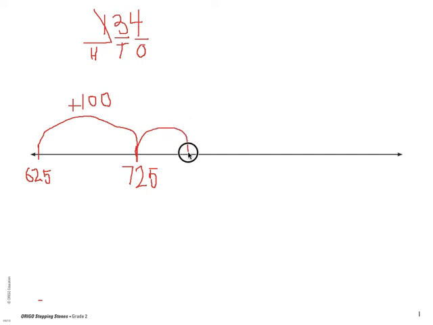So I'm going to do three jumps of 10. You can do three jumps of 10, you can do a jump of 20 and a jump of 10, you can do a jump of 30, whatever you want, however your brain works. But whatever you do, it's good to label it so that I know what you did. And you can easily tell that I did three jumps of 10. So 725 plus 10 is 735 plus another 10 is 745.